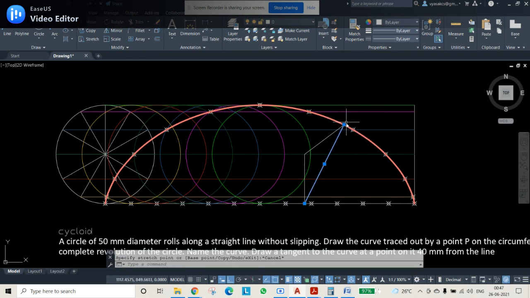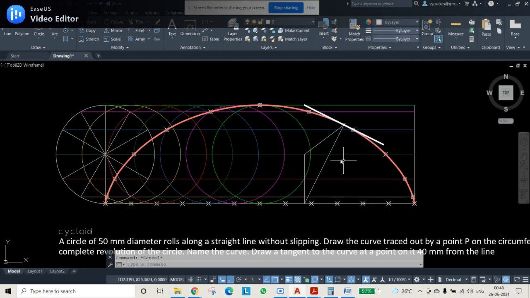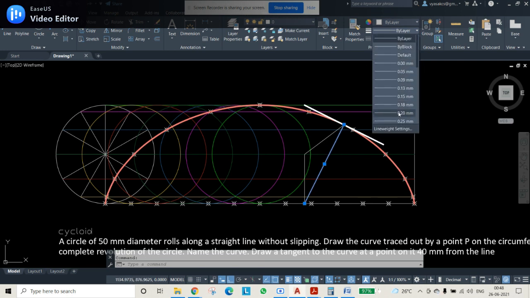Since this is an angular one, it will not come perfectly, or else we can do one thing. We can take the line command and draw a line like this again on this. Again on this only I'm drawing a second line. Select that line and use the rotate command, and with this as the base point, rotate it by 90 degrees. Select that line and shift it. So this becomes your tangent. I'll try to give some line weight to it. So this becomes your tangent, and automatically this becomes your normal.